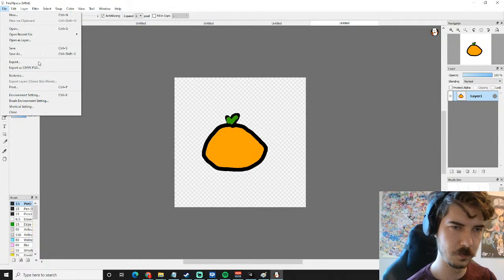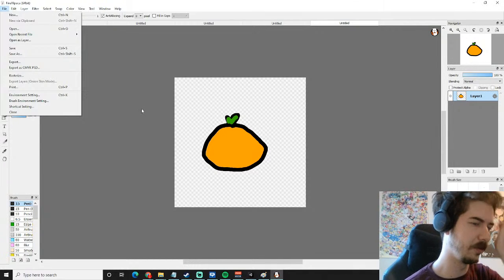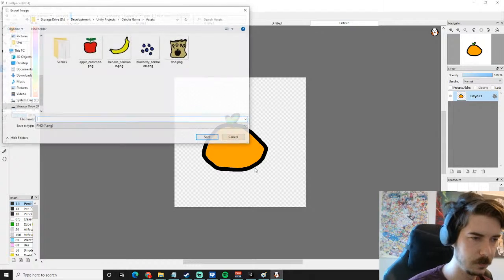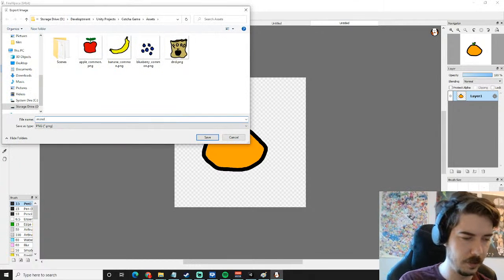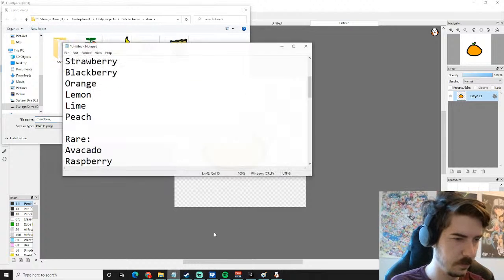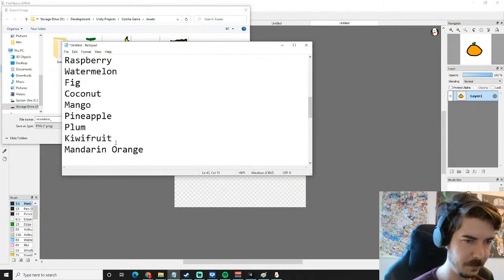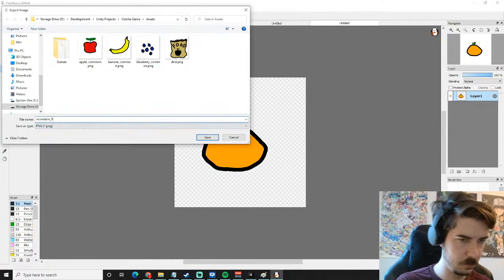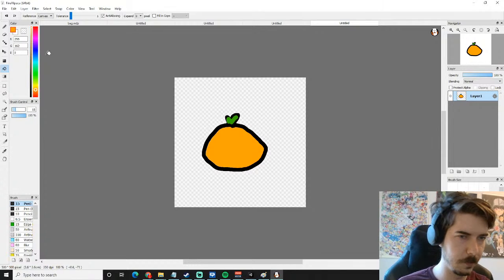There we go. This is more like a mandarin orange, I think. A regular orange would be more spherical, right? So, mandarin, and then what rarity is a mandarin orange? Rare. Okay. Mandarin rare. Okay.